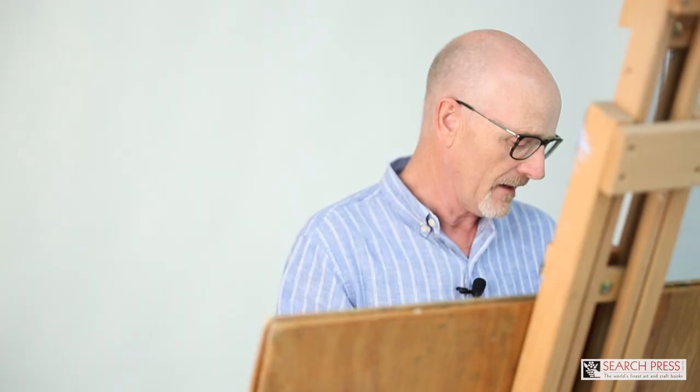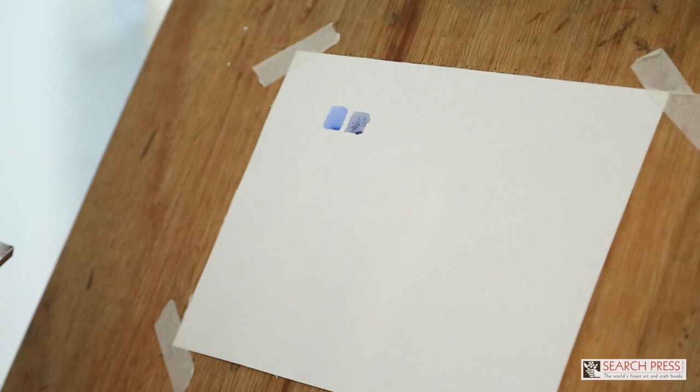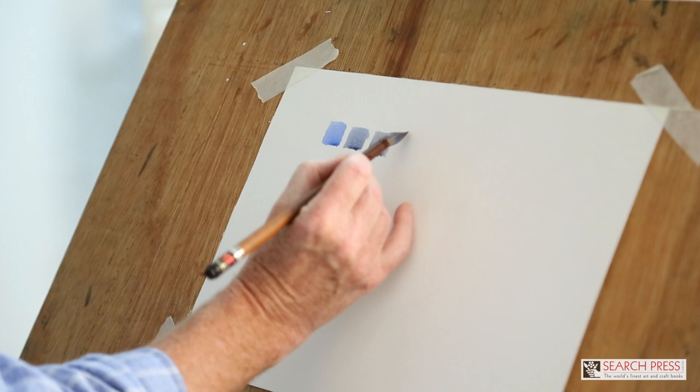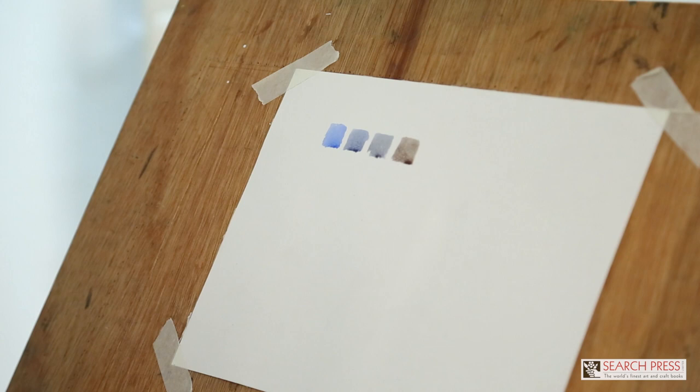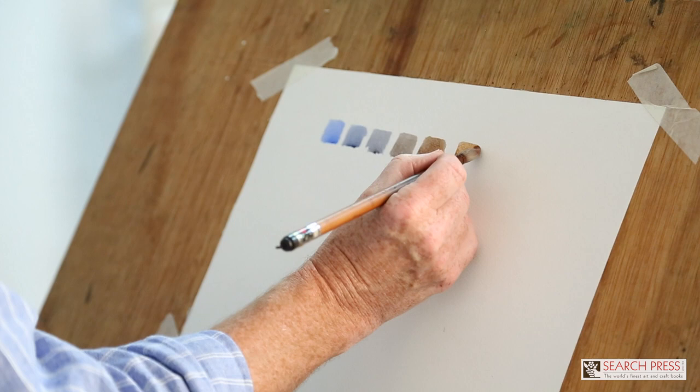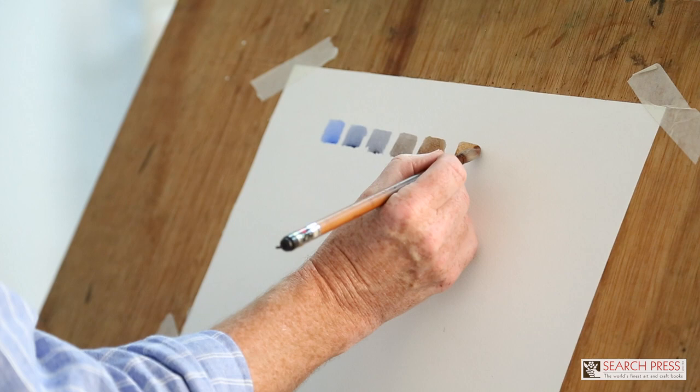I'm going to start with some Cobalt Blue. Pure Cobalt Blue is that lovely blue color. But if I then start to add small amounts of my Burnt Sienna, look what happens. The blue changes to a soft grey. The grey becomes more neutral and then eventually it will start to go towards the warmer side of grey, so we've got a nice warm grey. We bring it up to almost pure Burnt Sienna. Now, these are great colors to use in snow scenes because they cover all those greys that you see in the snow. There's not a lot of color in snow scenes, but there are a lot of different greys.